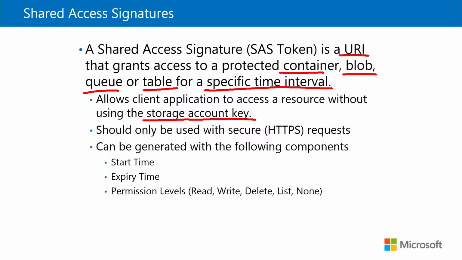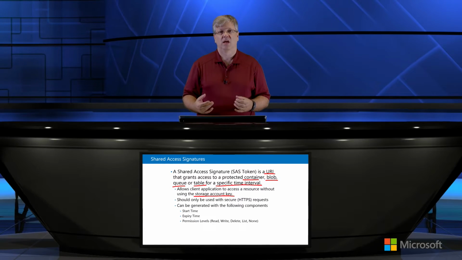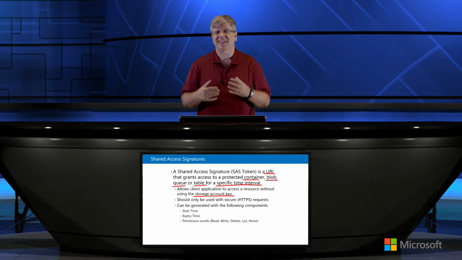It's going to allow access to the underlying resource, and this is very important, without granting access to the actual storage account key. Remember, you only have 2 storage account keys. They can be used for access to everything, but everything's using those same 2 keys if you're using them, which means if you need to change them, and you will need to change them periodically, particularly if you're using them for a broader set of access, they're going to have to be updated, which means you're going to have a lot of things to update. This, for a lot of access and for granular access, is frankly a much better solution because it's going to allow you to have better control. It's frankly easier to deal with, and it doesn't require you to change things at that really super high level.